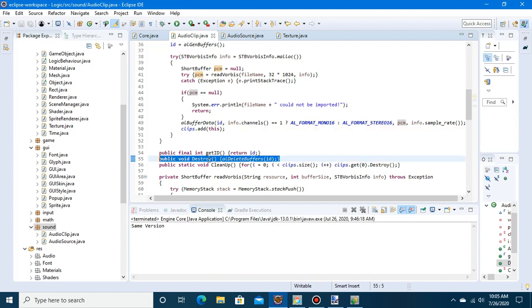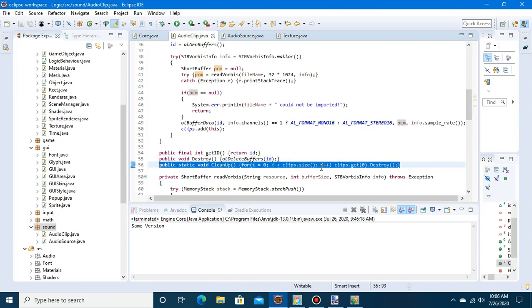The reason why I called it destroy is, let's say we have the engine open and then we delete an audio. Later we're going to add more to this that is also going to remove it from the array and re-import it, and there's several different things we're going to do with that. So that's why I named it destroy instead of cleanup or delete or whatever.